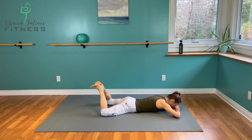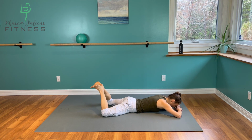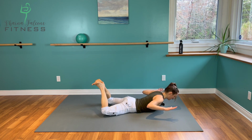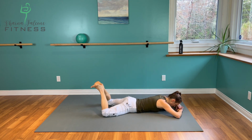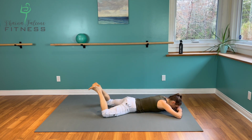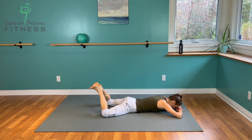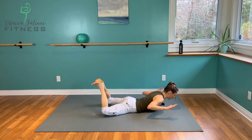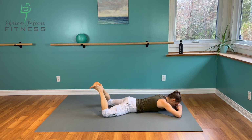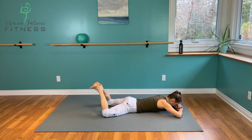You're gonna slide the hands open, hover, lift the knees if you can, slide the other hand on top. So you go, slide, little hover, and down. We're lifting the chest, pulling the elbows back, and then bringing it forward. Lift. Even if your knees don't lift, just think squeeze your heels together as you hover your upper body off the mat. Up and down.